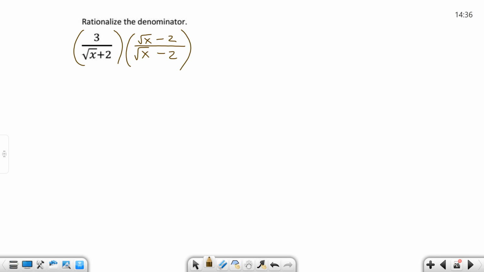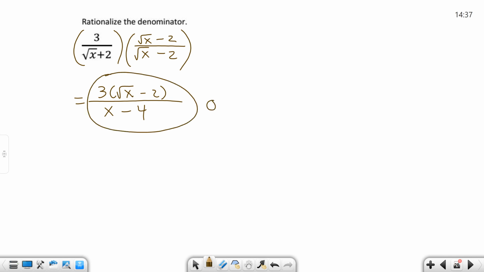All right? So now I'm going to leave this as 3 times the square root of x minus 2, over square root of x times square root of x, which when we FOIL is x, and then we get minus 2 of those, plus 2 of those cancels, and then a plus 2 times a minus 2 is minus 4. And look, x minus 4, this doesn't even simplify. So there's no way for the 3 to divide out. So this is actually a great answer, or you guessed it, I can distribute the 3 and get what? 3 square roots of x minus 6 over x minus 4.